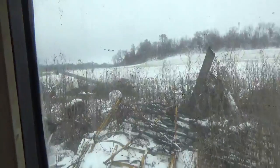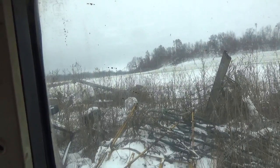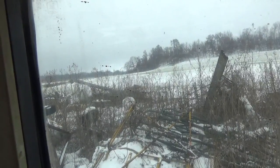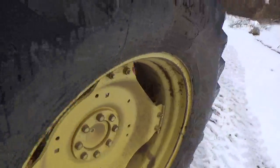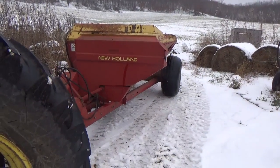And since that spreader broke, I've been putting scrap in it, but I'm kind of debating on getting all the scrap out of it before my buddy comes and hauls scrap out of here, and trying to get that auger out, because I need to measure it first to make sure it's the right size to fit in this spreader. But I know that one has a lot heavier duty auger on the inside of it. Or I'm gonna look for another Gale, a bigger one, and keep this one.